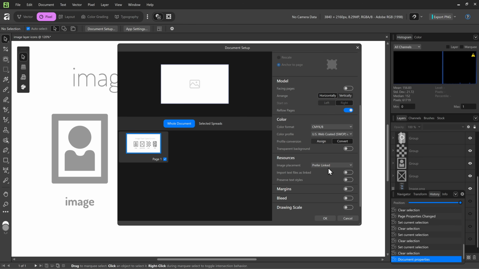That just means that your files are going to stay outside of your Affinity file, and then they just need to travel with your project. So keep those images in one big folder somewhere. Don't move them around. Don't change the file names. Just keep them there, and Affinity will stay happy with that. A much better idea on a big multi-image project.